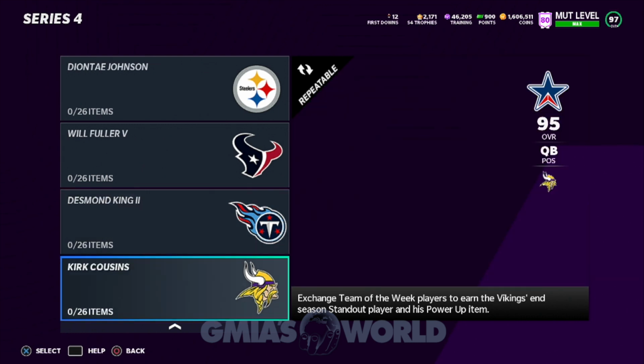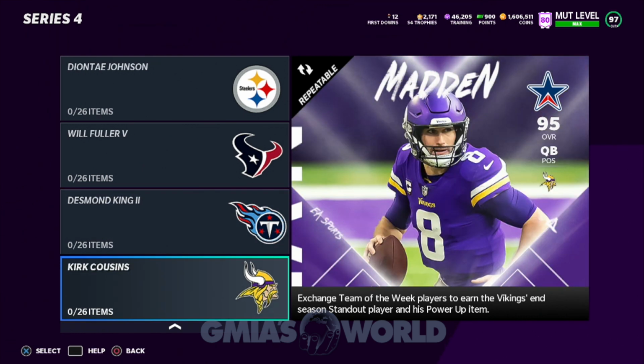Desmond King, Kirk Cousins. This is hilarious because he might actually be a good card. He has really good numbers. I think with Play Fake, if I'm not mistaken, based on what I saw with Good Morning Madden, he gets to a 99 throw power. Please, Viking fans, confirm that. Let me know if I'm right or wrong about that. I believe that he does get to a 99 speed, so he can work. He could definitely work with that, going forward.